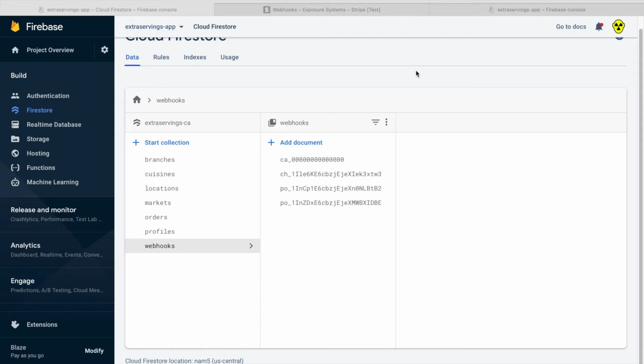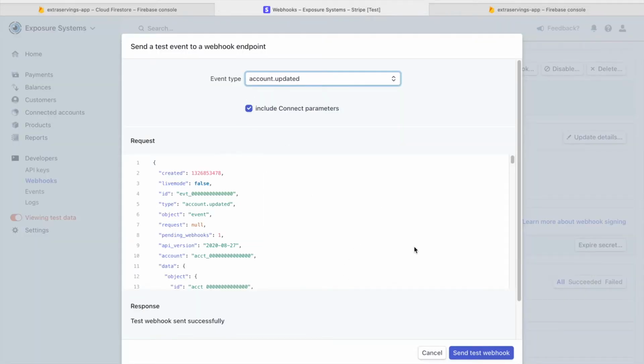So what are we doing? We have a Firebase project with Firestore as the database, of course, and we've got a document collection called webhooks. And what we'd like to do is every time we get a webhook sent from Stripe, we'd like to grab that, throw it in the database, and then process it not in the same transaction, but in a separate one. So we're going to build that today. It's relatively quick, but I haven't seen it done on YouTube before, so let's put it together.